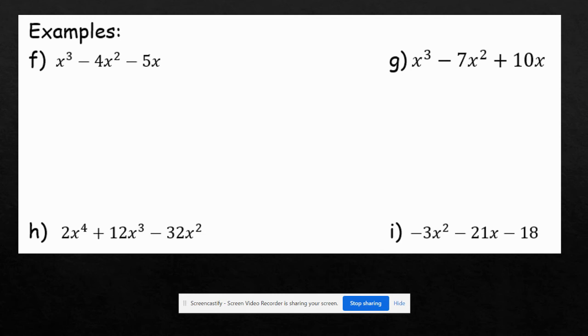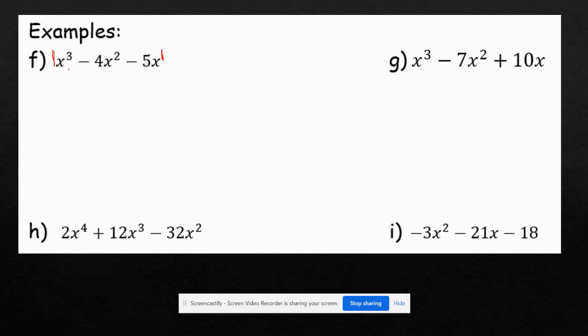So let's practice this. I'm going to start always with my numbers. There's a 1 in front of that x. 1, 4, and 5. Our greatest common factor of 1, 4, and 5 is just 1. And when I divide anything by 1, it's not really reducing anything.